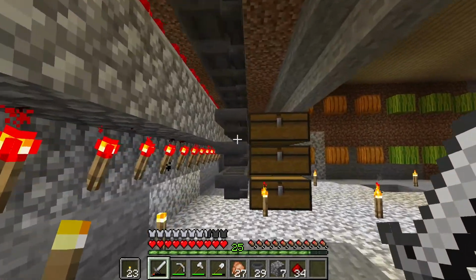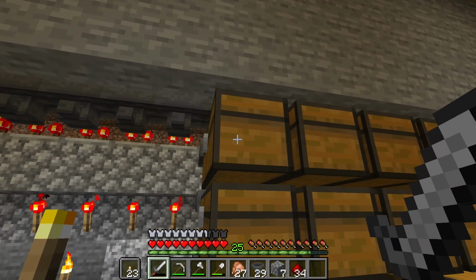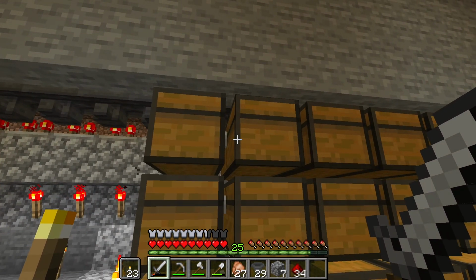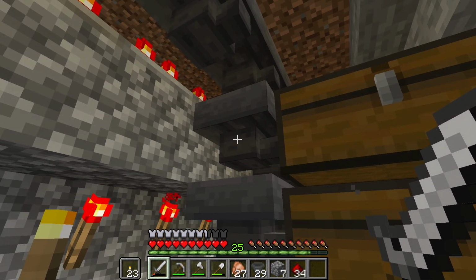So it does that every single time. Say white wool is here and then this chest is blue. The blue will check every hopper in between to see if it can go down, which it can't because they will be set up to different colors. Then once it gets here, it's like, I can actually go down. So then it goes down. So that's how it sorts.